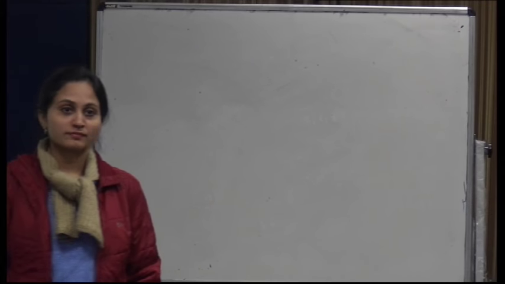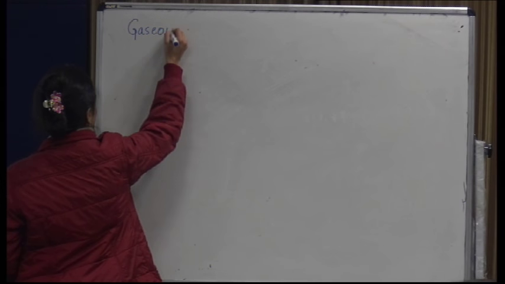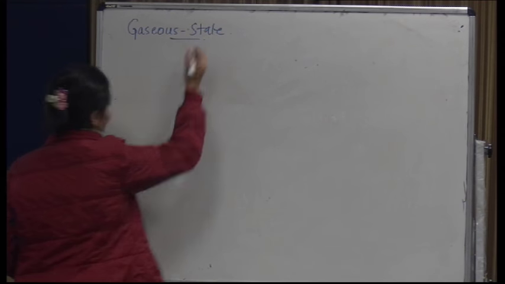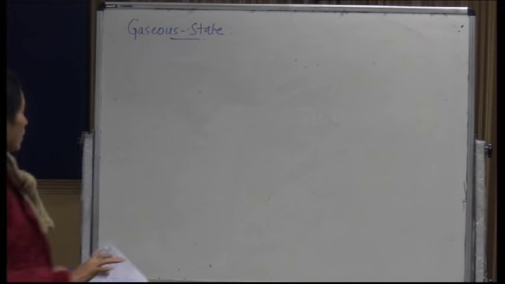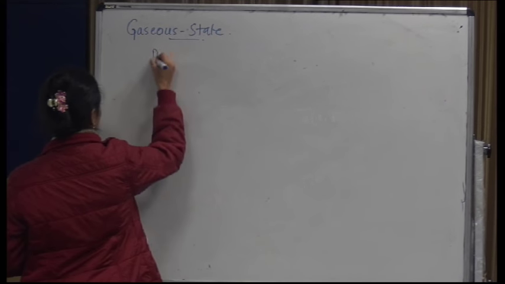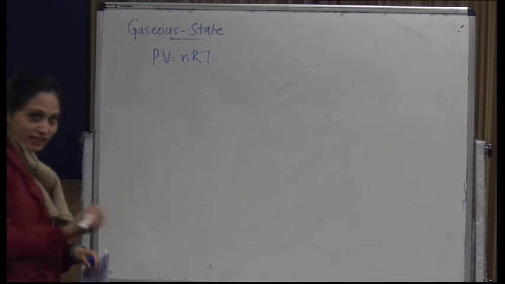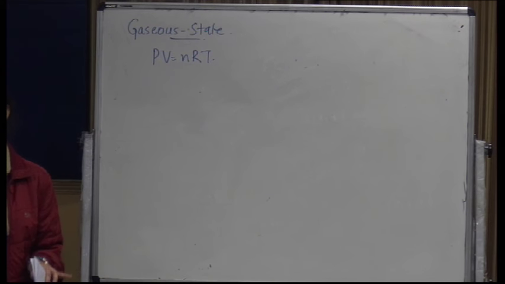Ready? Okay, we were doing gaseous state last time, and in gaseous state today we'll be taking one step higher. Last time we finally derived the ideal gas law equation. What was that? PV is equal to nRT. And now I told you whatever we had done last time can be quickly recapitulated from this particular expression directly itself.